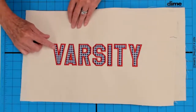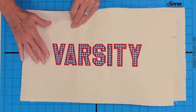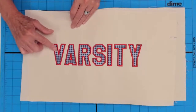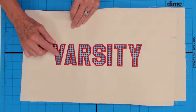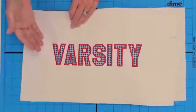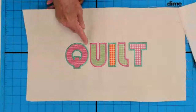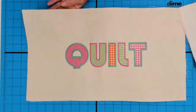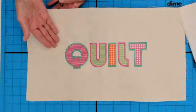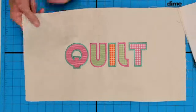Here's Varsity. I used our micro print this time because these letters have very little detail — just block lettering and simple outlines. I did use the micro print Buffalo plaid, which has a larger scale than the mini print, because it's all about scale on fabrics when you're doing applique fonts. You most certainly can play with mixing fabrics and mixing colors of the thread to outline it. It doesn't have to be tone on tone — you can go for contrast from both the base fabric and the applique fabric itself.